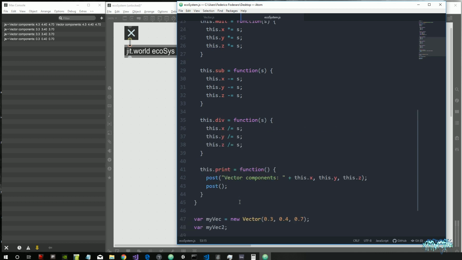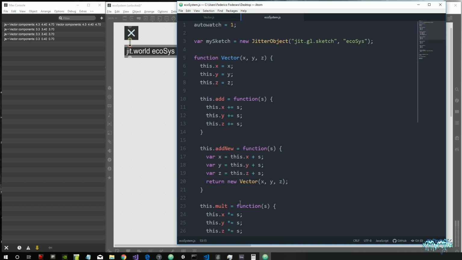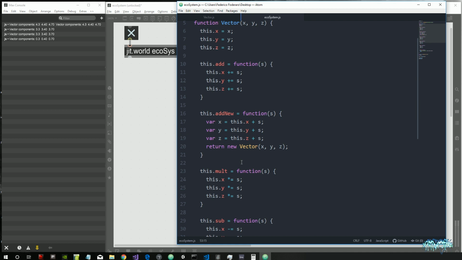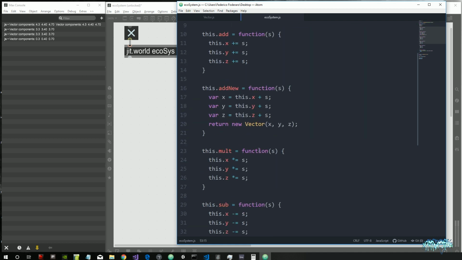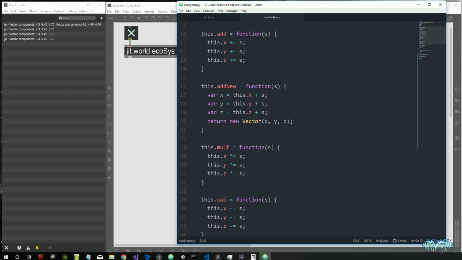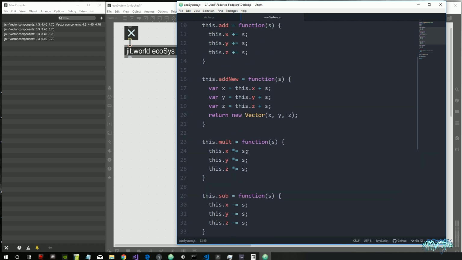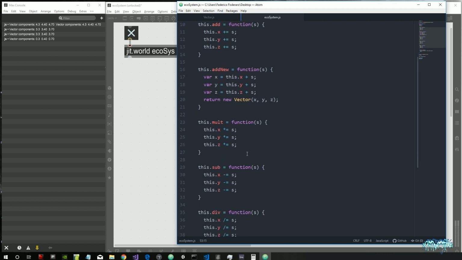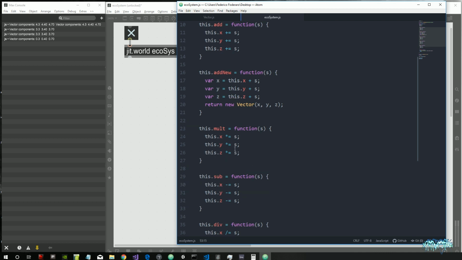So, alright, we have to add this kind of function for all the functions that we created. We have to add a version that will take care of returning a new vector without modifying the existing ones. So let's do this.